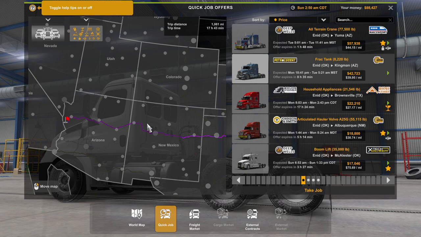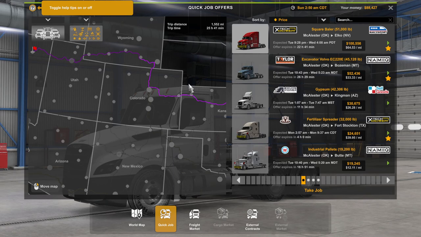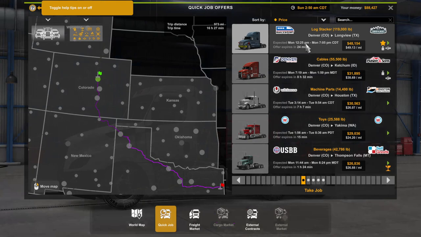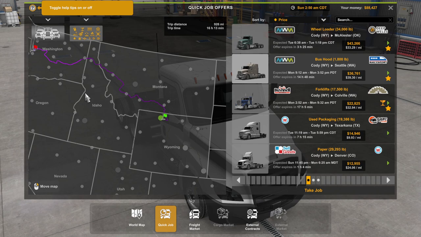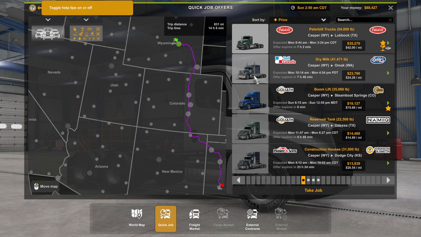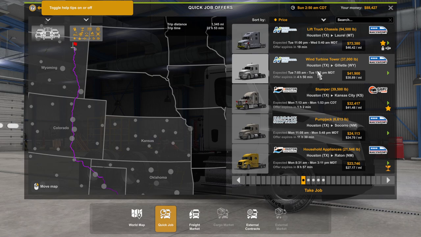So yeah, worth it, a 2 hour drive for literally nothing. Can you see others? That's somewhat interesting. Well, what about Cody? Can go to Seattle. Oh, but it's not really a big payout. Casper. Texas, Hudson. That's where the big money is. It's not even worth it.